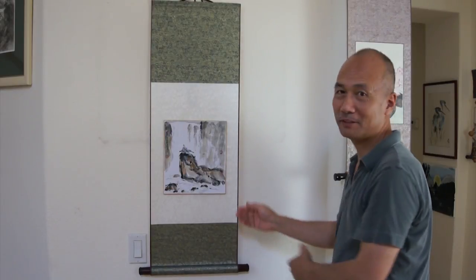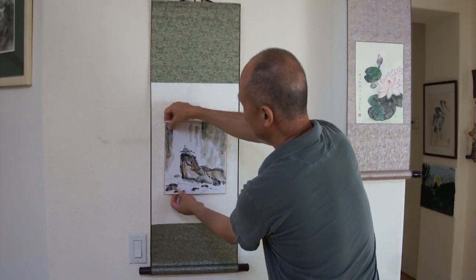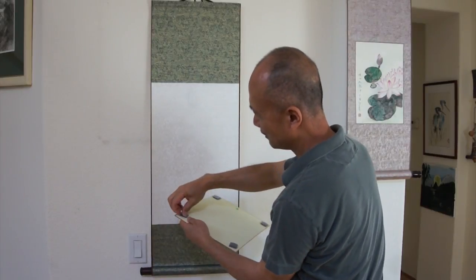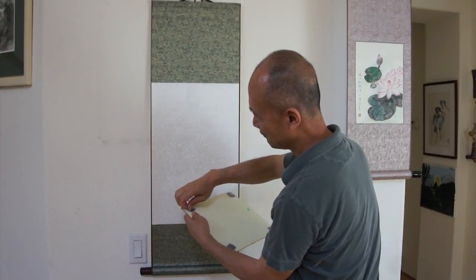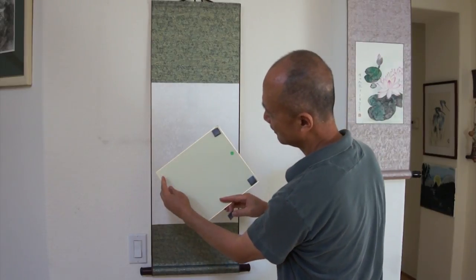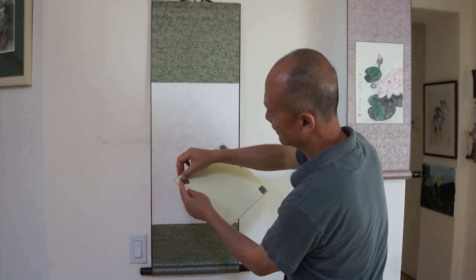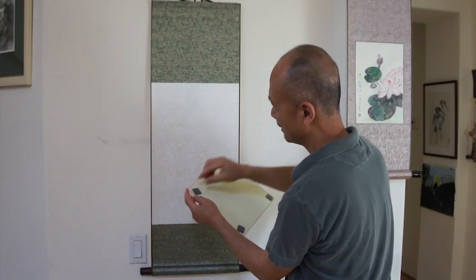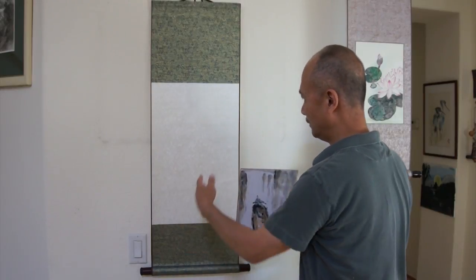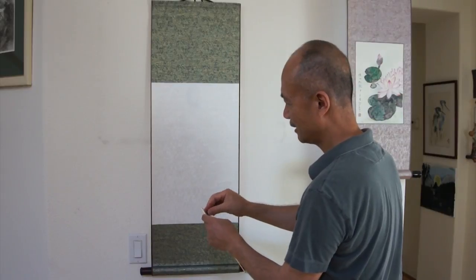You can change it very easily. The removable or re-stickable dot can be removed without leaving any residue. See, there's no residue, so you can reuse it on another piece. Very easy.